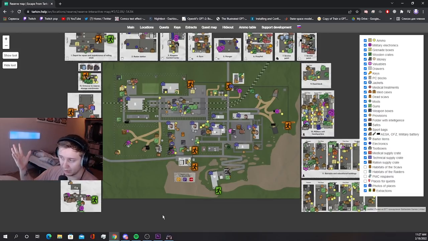Next map is going to be Reserve. So first of all, I personally think that you should try to avoid areas where Gluhar spawns. So it's the train station and the helicopter area. And if you spawn on the top left of the map, you should try to get to the central area as fast as you can. Maybe get a couple of cheeky scav kills in here and extract at the Red Rebel extraction.